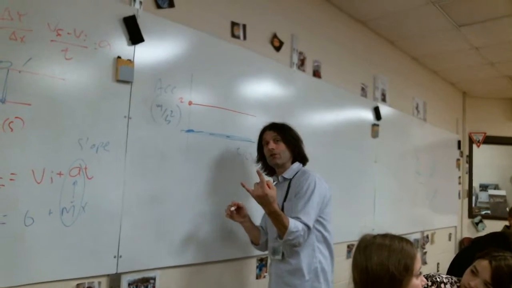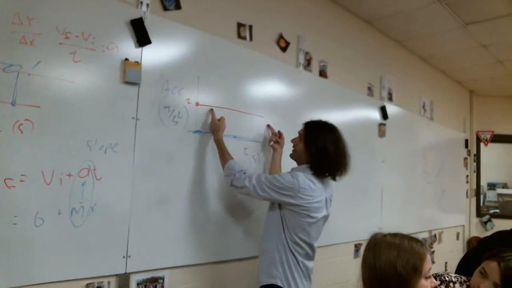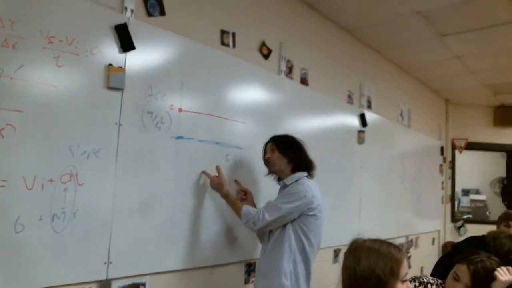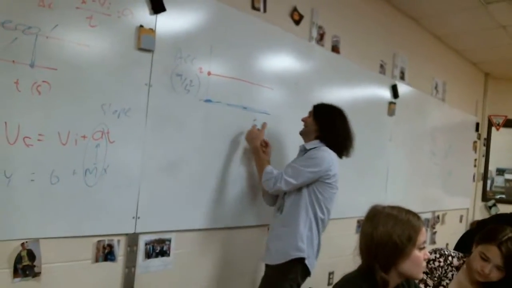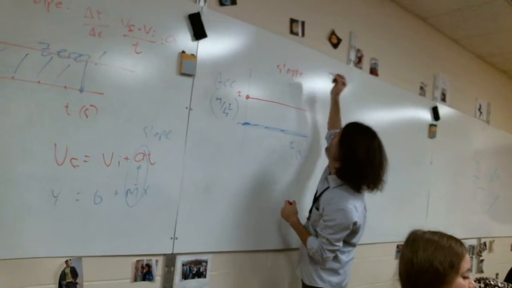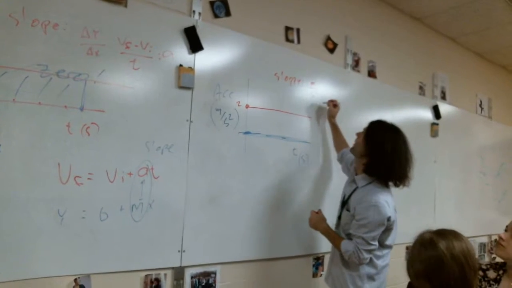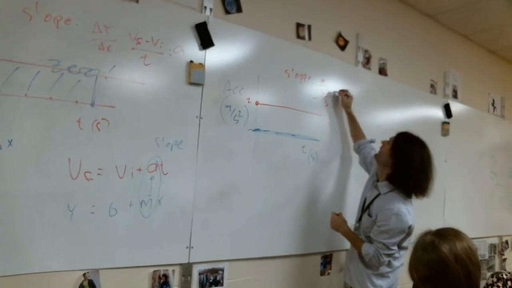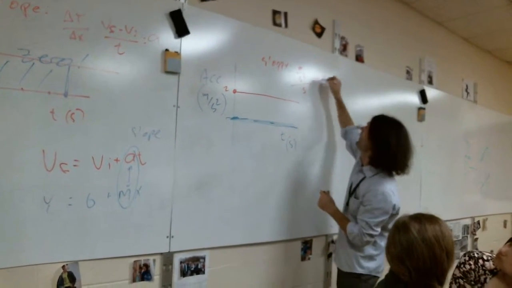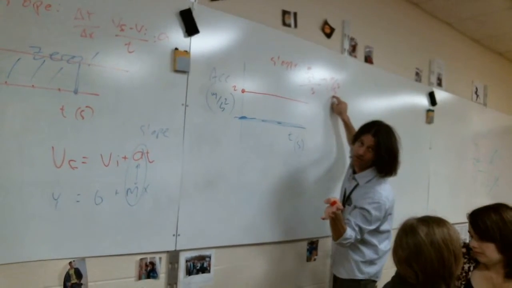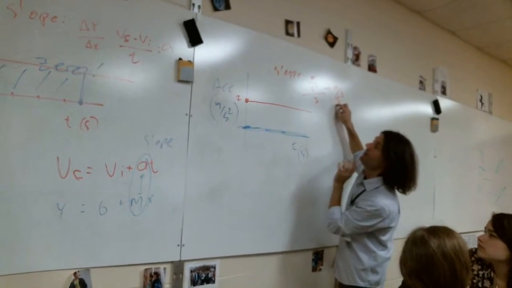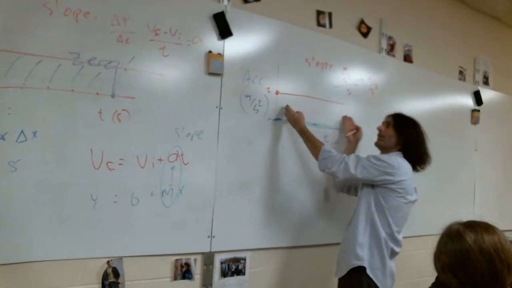Then again, there's two things you can do with any given graph. You can calculate slope, or you can calculate area. Slope is, again, a y divided by an x. So if we get sloppy, that would be a meter per second squared per second, which becomes meters per second cubed, which we could talk about perhaps in a more advanced physics class, but we usually don't talk about changes in acceleration here. All right? What we can also do is calculate area.